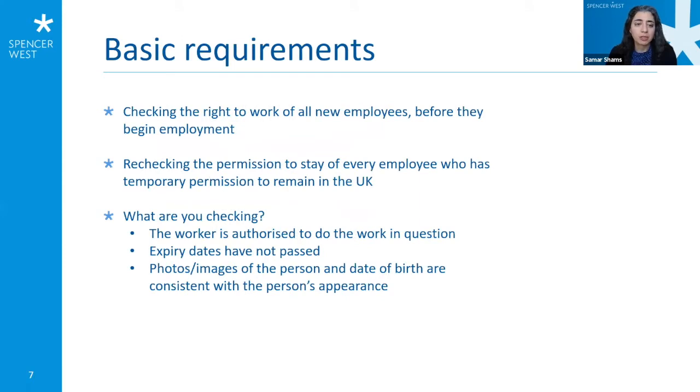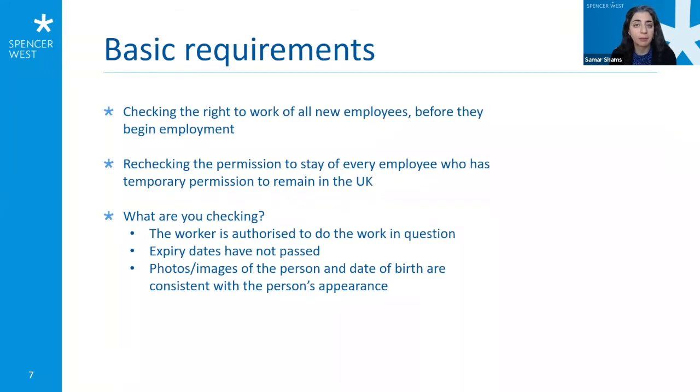So in terms of the basic requirements, you must check right to work of all new employees before they begin employment if you want to benefit from the statutory excuse from civil penalties, okay? So everything we're talking about today is the framework, the Home Office guidance on how to conduct checks so that you benefit from the excuse, okay? So first of all, you have to check the right to work of all new employees before they begin employment, okay? And if you're doing that on the first day, that's okay, but make sure that there's documentation that that's the first thing that you did with the worker that day.